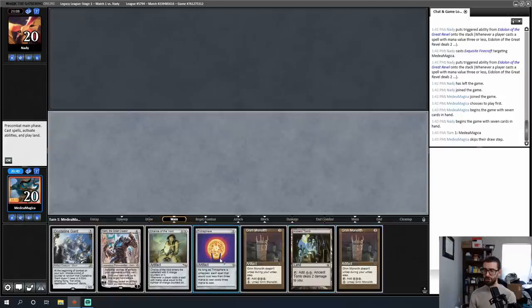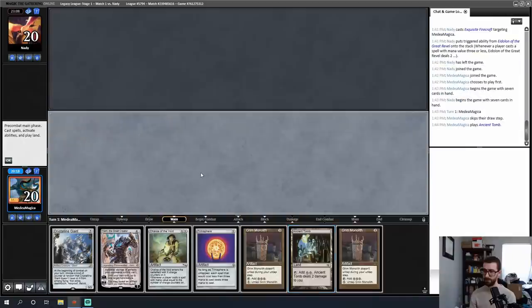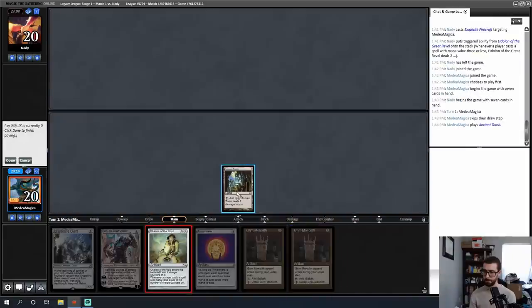The one issue with Trinisphering is that I lose out on a lot on these Grim Monoliths. I can just Chalice on one. And then see if I draw a land next turn. If I had one land, I would be very comfortable Trinisphering here. Just go ahead and start here.